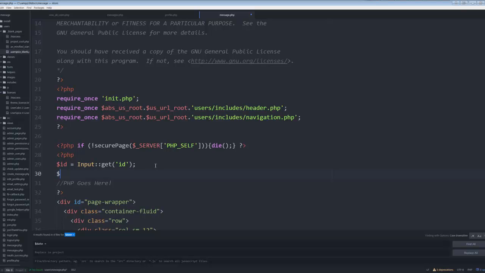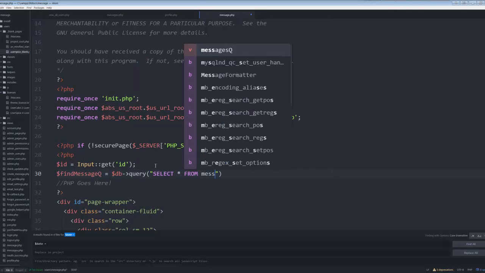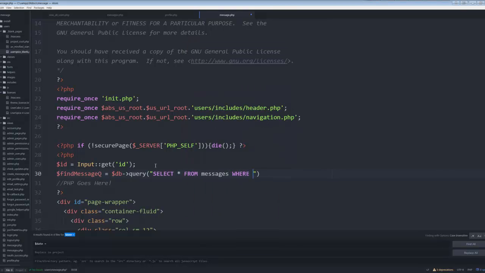Now we're going to find the message. We want to know what message that is, equals db query select star from messages where ID equals question mark. If you haven't watched my database video, I highly recommend you watch that.